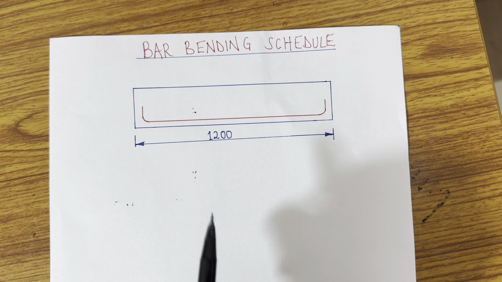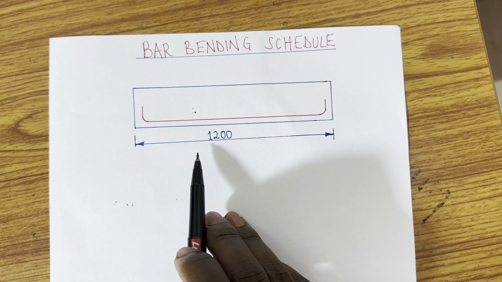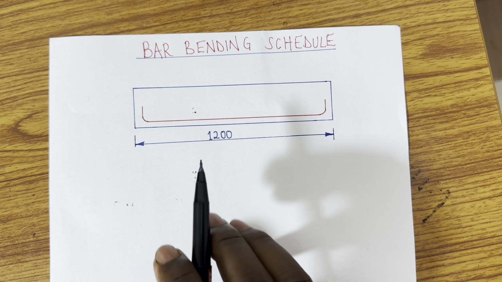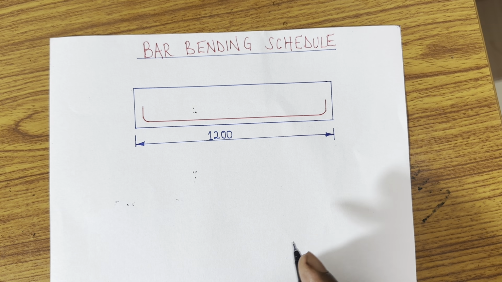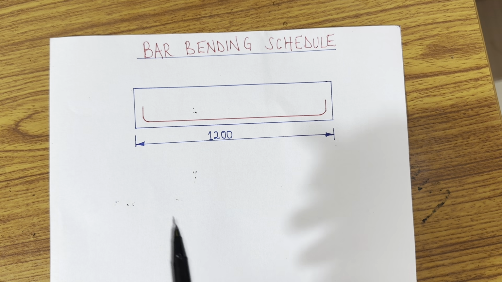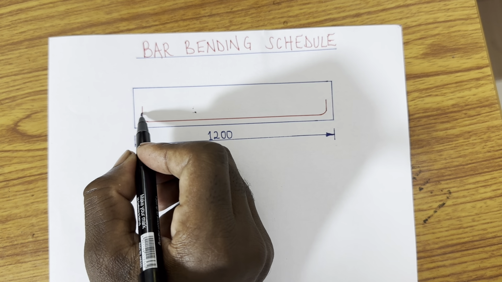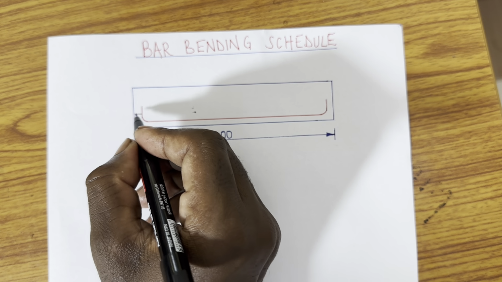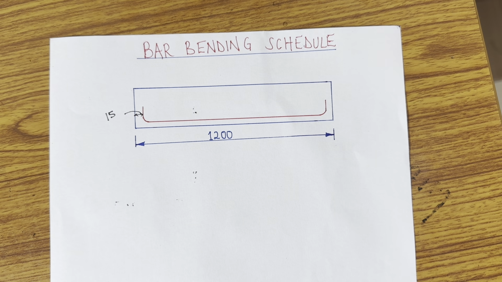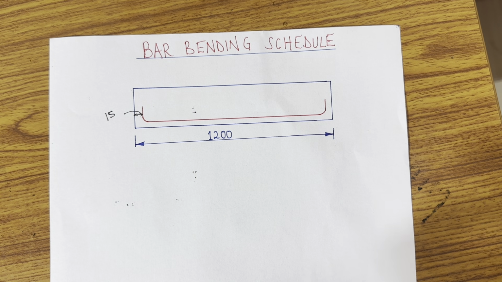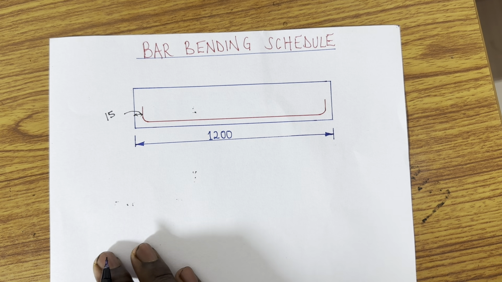Now, if this is the beam that I have, I need to understand a few things before I calculate what we call the cutting length of this beam, okay? The first thing that you need to know is the cover. What could be the clear cover in this case? Now, if you look at this from this extreme end to reach this part, we're considering that this cover is 15 millimeter. Now, someone will ask, why have we chosen 15? According to IS code, the minimum is supposed to be actually 25, but this is a smaller beam with a smaller dimension. That's why in our calculation we are taking 15, okay?